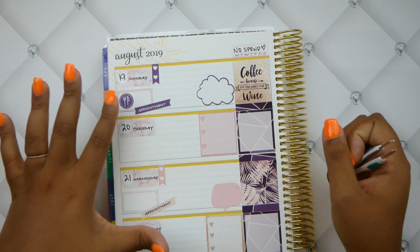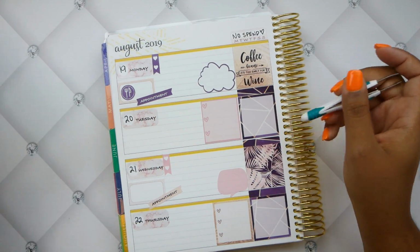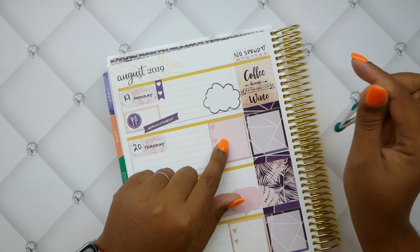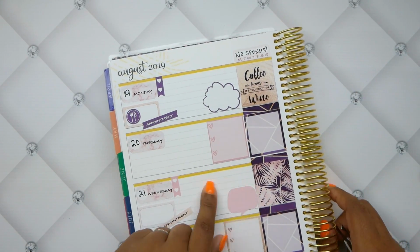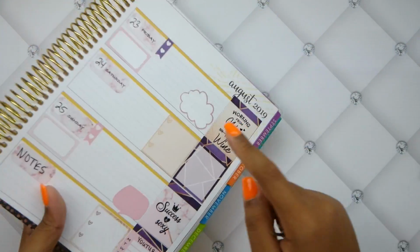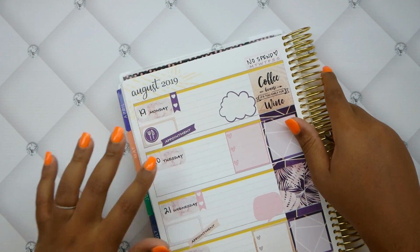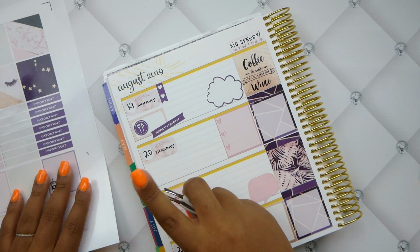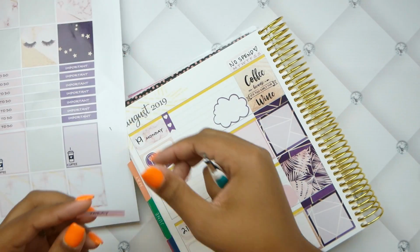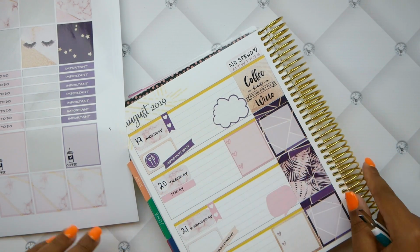But I did go ahead and do a little planning because I was just sitting here. So I put down the little washi strips that were here in between all of these boxes to give it a little flair. Again, the yellow is really blowing me, but neither here nor there. I put down a cloud and then this little box, and I alternated them because there were only those 4. And then I put down these little heart check boxes, and then I put down these boxes, and then I started to mark my appointments and so on and so forth. So I'm going to finish laying out all that there is to do on Tuesday, and then I will write in the plans. So that's what I have going on right now.